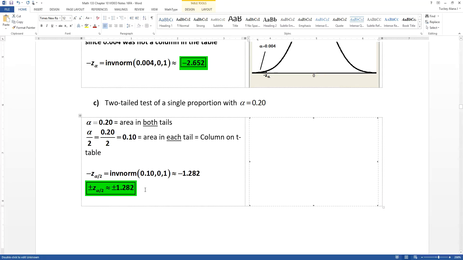So you could get them from the table or you could get it with inverse norm. Inverse norm would give you the negative value if you use 0.10 or the positive value if you use 0.90. But either way, the answer is actually the two of them, plus or minus z alpha over 2. Since it's a two-tailed test, just like with a confidence interval, it has two z scores. As a matter of fact, confidence intervals and two-tailed tests kind of go hand in hand. They have the same critical values, z alpha over 2.